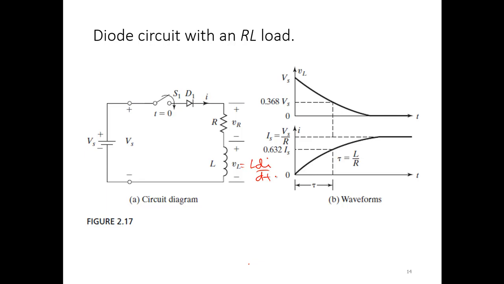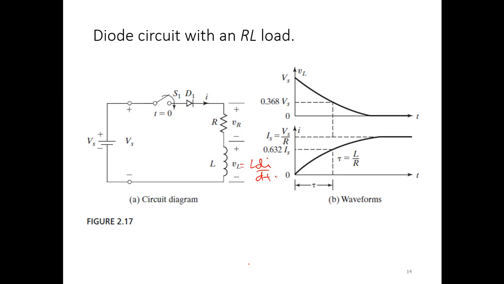Now, the current cannot rise instantaneously, okay? The current cannot rise instantaneously. As a result, it has no current, and suddenly there is a current coming from there. The inductor will oppose any changes of the current. As a result, there will be no current at the beginning, because the inductor will slow the current rise. At the very beginning, zero current.